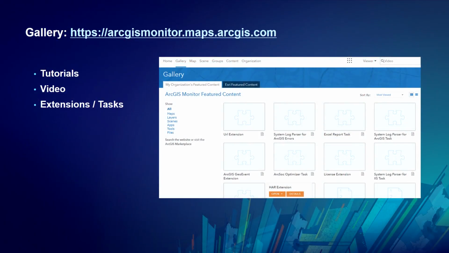Okay, extensions. Extensions are available in the gallery, and there are many of them. This is our way to upload the latest information. We're bound by the release of our software, so we need to release at 10.6, 10.6.1. But if we have some new feature that we want to expose to you, we will put it as an extension. So an extension is not part of the product, but you can consume it.